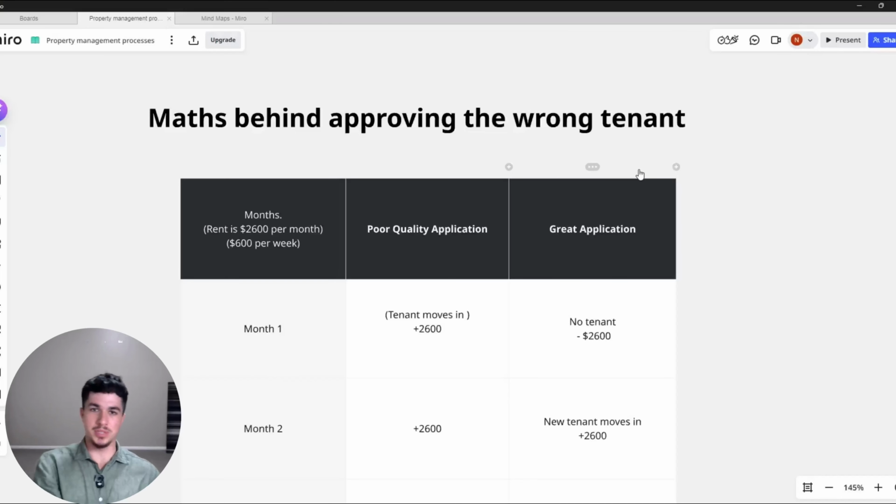Then an application comes along that is super keen to proceed. The property manager sends through the application to you as the investor saying, hey, this is what we have available. But there's a few issues. The rent to income ratio is high. The previous rental reference was not the greatest, or it came from a private landlord, which could just be their best mate acting as a landlord. And they have only been working at their job for a few weeks. That is a combination of red flags that we would pick up.